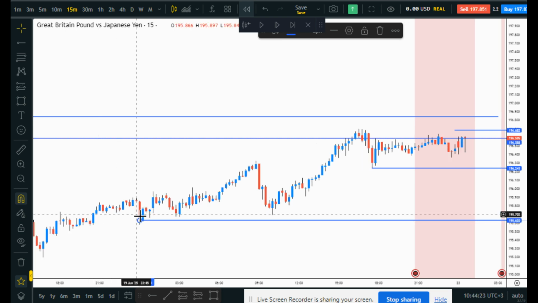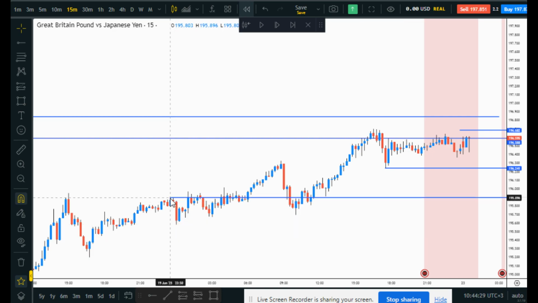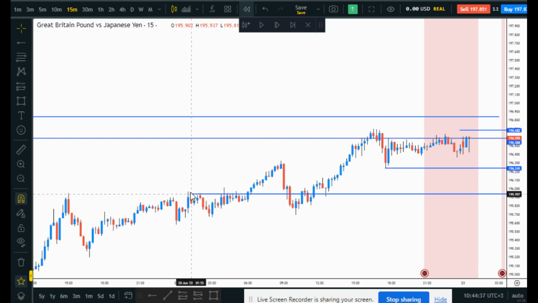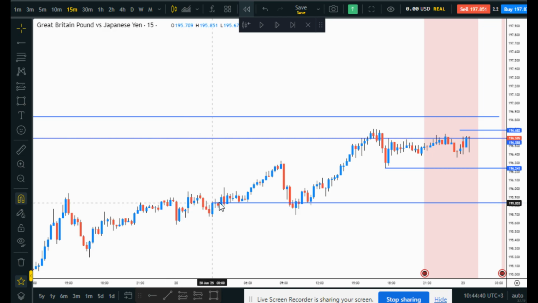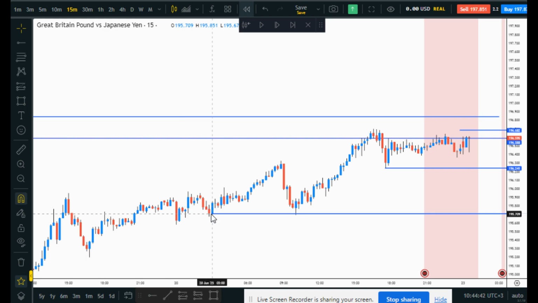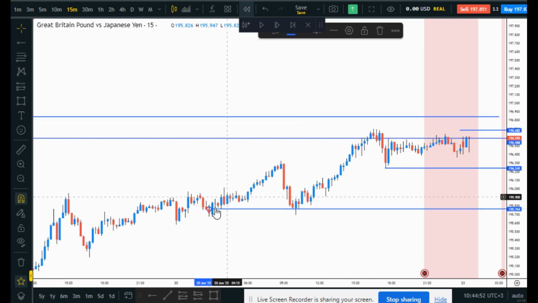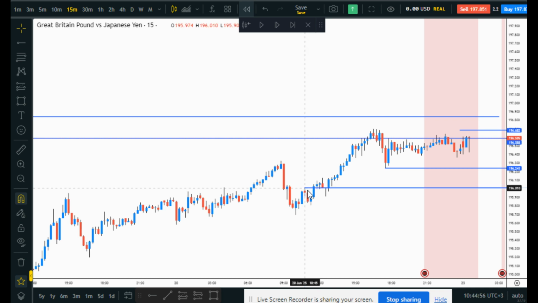So we can see that after breaking this level here, the market came and tested this low over here. After the market tested this low, the market broke this level here, and also came and tested the liquidities which were formed over here. It means that the liquidity consumption was complete at this level. Also, the market made another break over here. Then the market came and tested the order block over here.